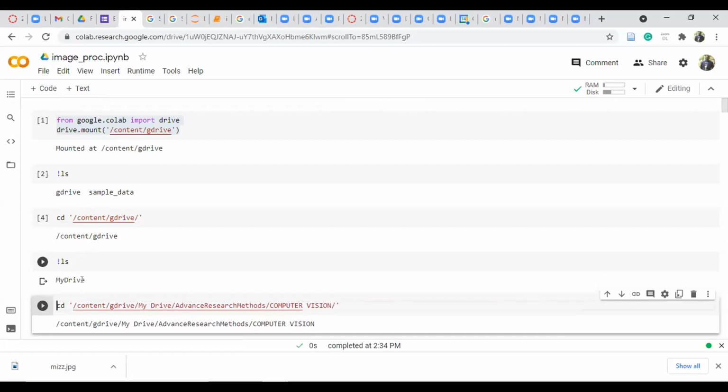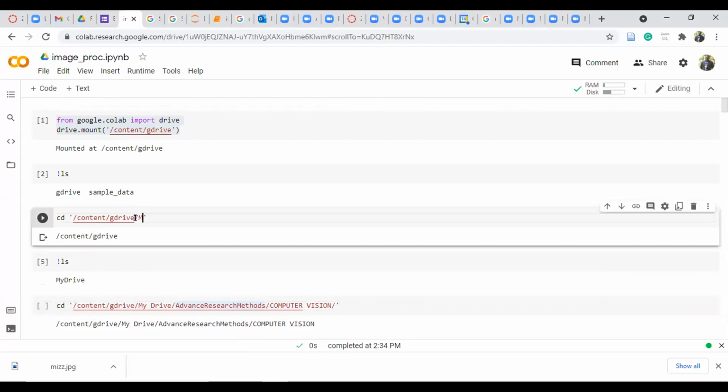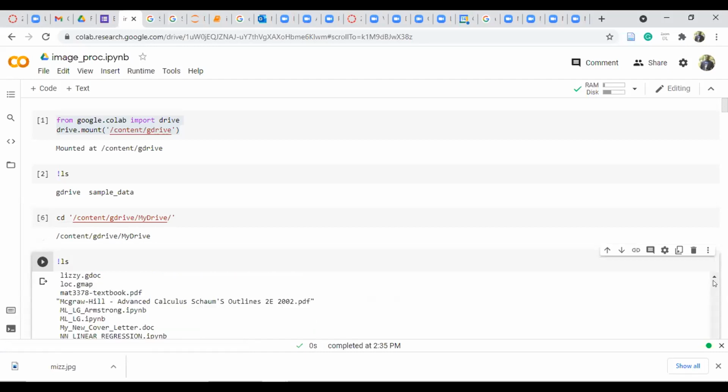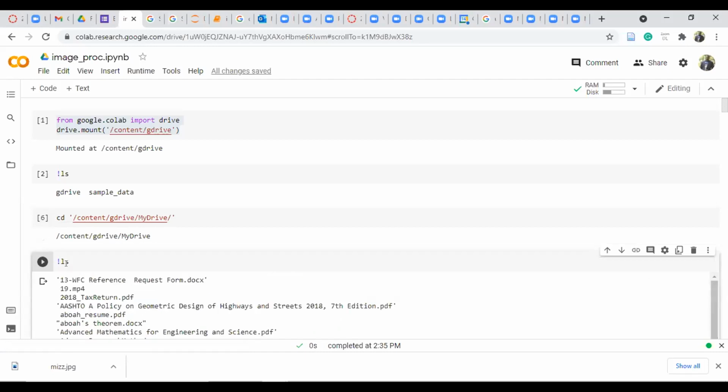We have my drive, okay? So realize that these instructions I have over here is what is leading me to where I have my folder in, right? So I think when you get to my drive, you can see the folder in there, okay? So when you add my drive to this, I do a list, right? So these are the items I have in my drive, okay? And this will also include the stuff that you also have.